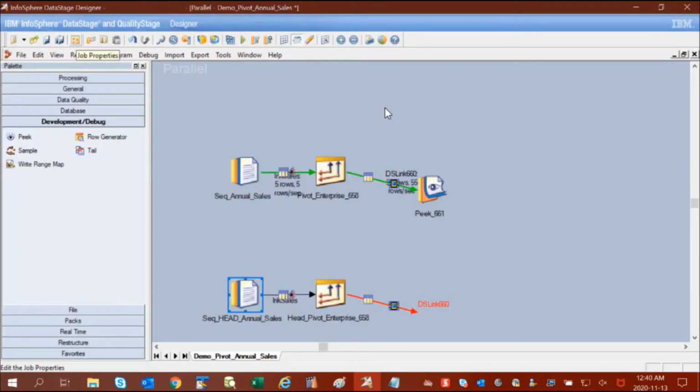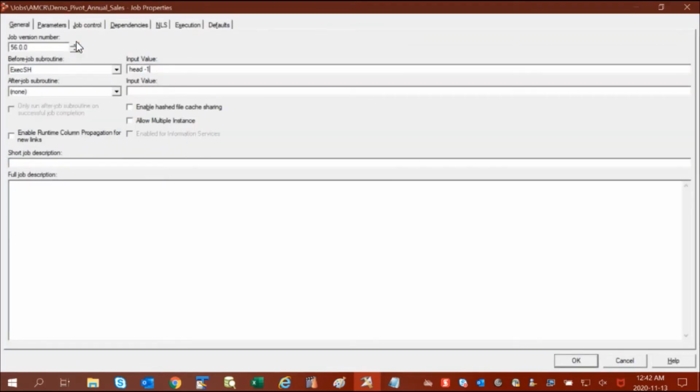Now that we have configured our header sequential file stage, the next step is to generate that header file. For that, we go to the job properties, and we are going to write a before job script, a Unix command that will strip the header from the data file, the source file that we have, and then we would read that header information in our header sequential file that we just created.